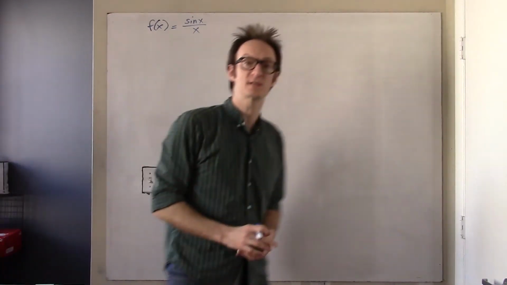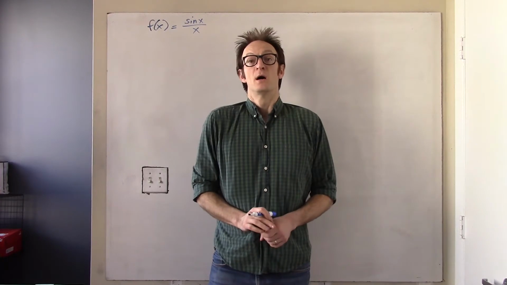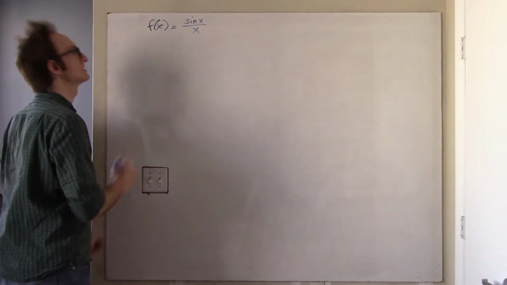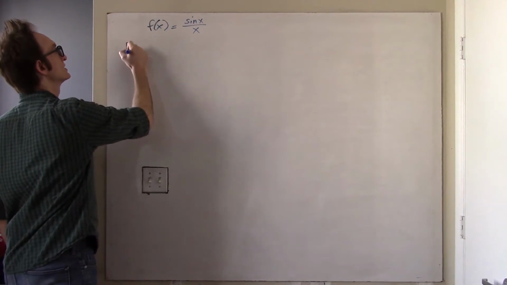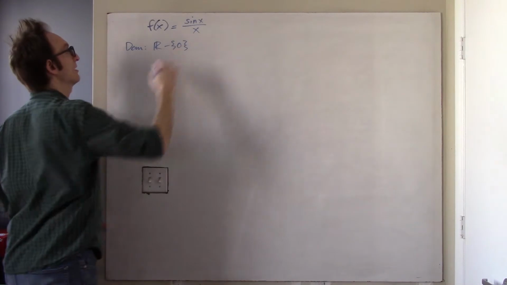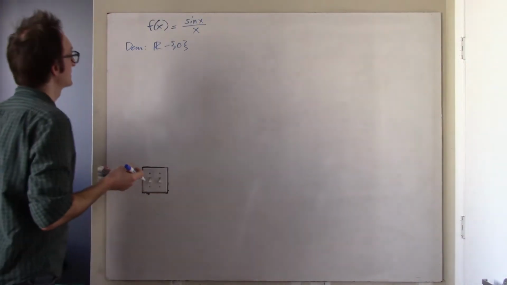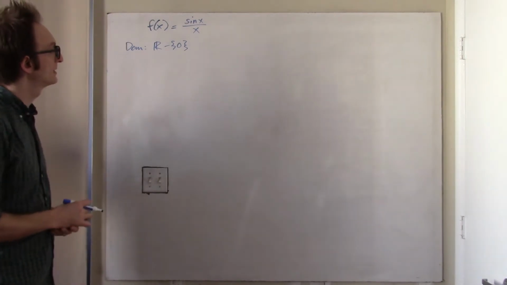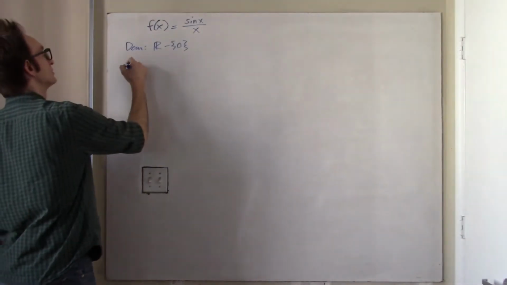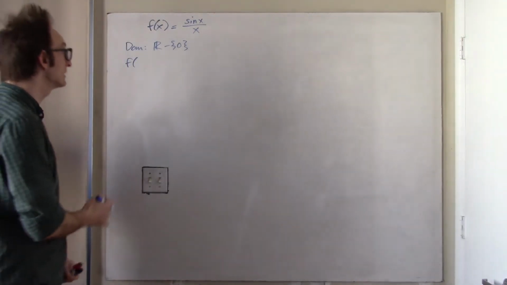Well, it requires us to be quite good at graphing functions. And there are many things to observe. One thing to observe is that the domain of this function is everything except 0, because I can take the sine of anything, and so the only thing I really need to worry about is that denominator being 0. Another thing to notice is that whenever the numerator is 0, the function will be 0.